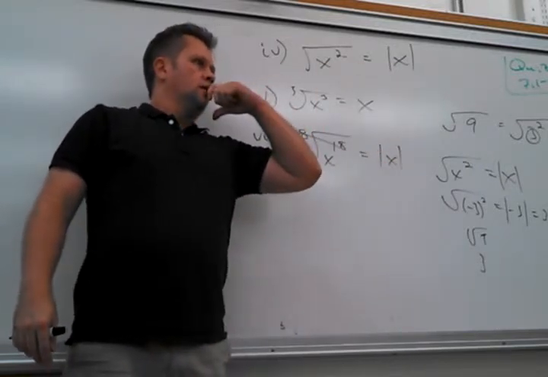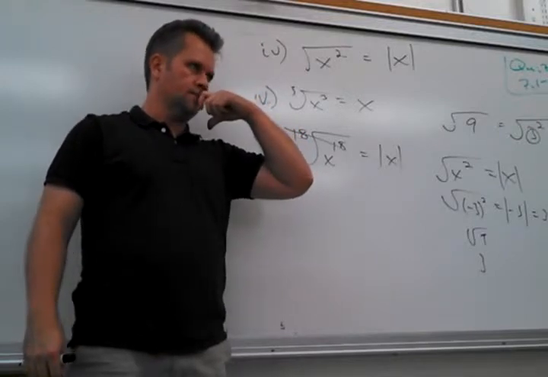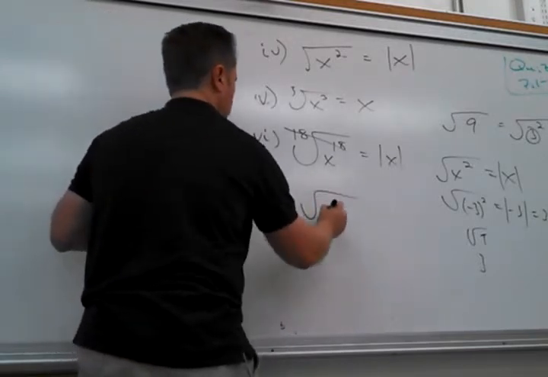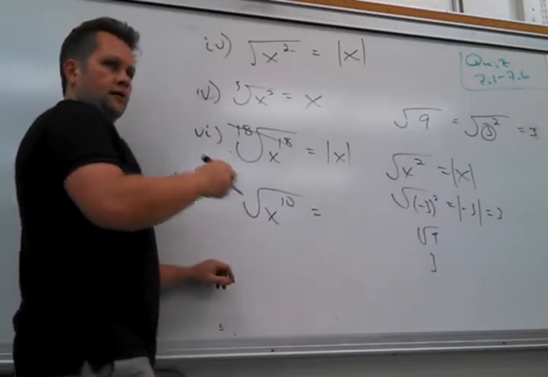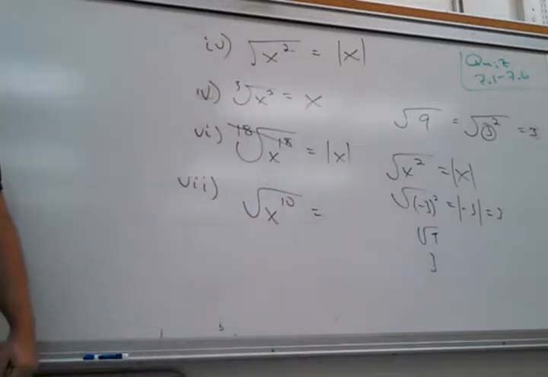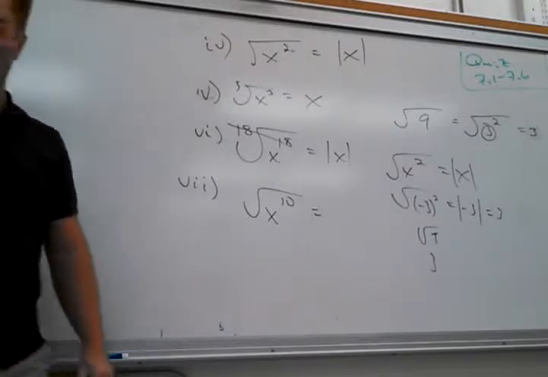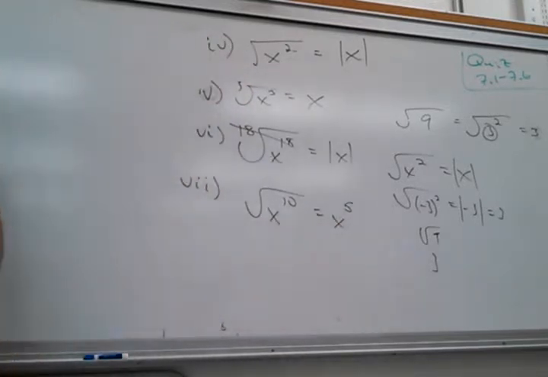What if it was a square root, which is like a 2 on the outside, and then it was like x to the 10th? Does it go to like a 1 and a 5? That kicks ass. So the square root of x to the 10th, what do you multiply by itself to get x to the 10th? I'm not taking the square root of 10. Five. I'm taking the square root of x to the 10th. X to the 5th. I love it. Now what's wrong with that still? It could be negative, so I better put it in absolute value.